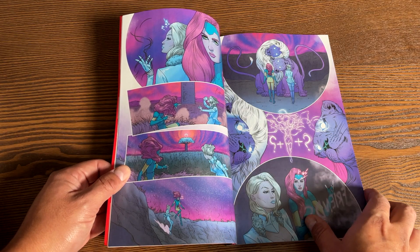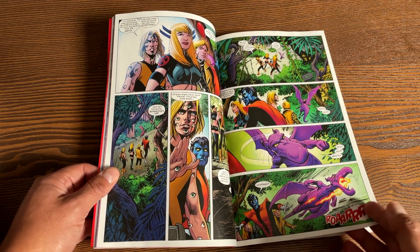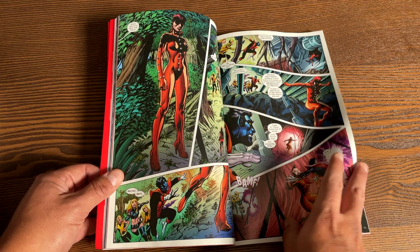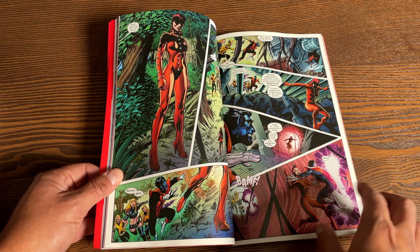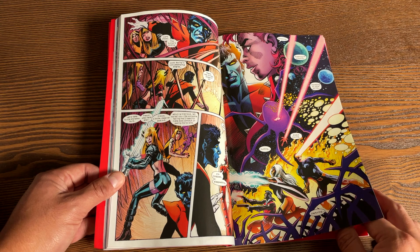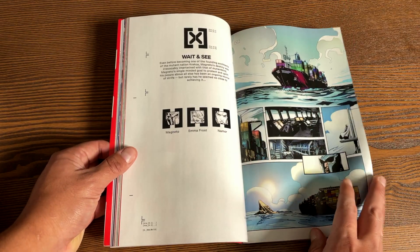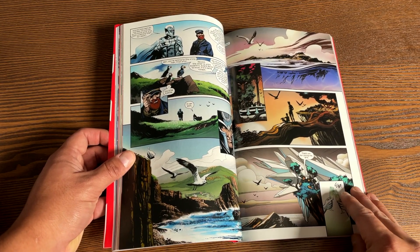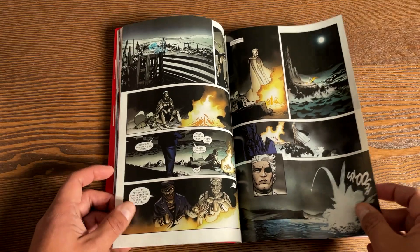The Jean Grey and Emma Frost issue is gorgeous — I've talked about it before in my Dawn of X Volume 9 overview. It's largely a silent issue with artwork by Russell Dauterman. Then we move the mystery on over to Giant Size X-Men: Nightcrawler, which features Magik, Doug Lockwood, and Eye Boy, drawn by the phenomenal and legendary Alan Davis. Russell Dauterman also ends up wrapping up the run, and there are two artists total who work on this book.